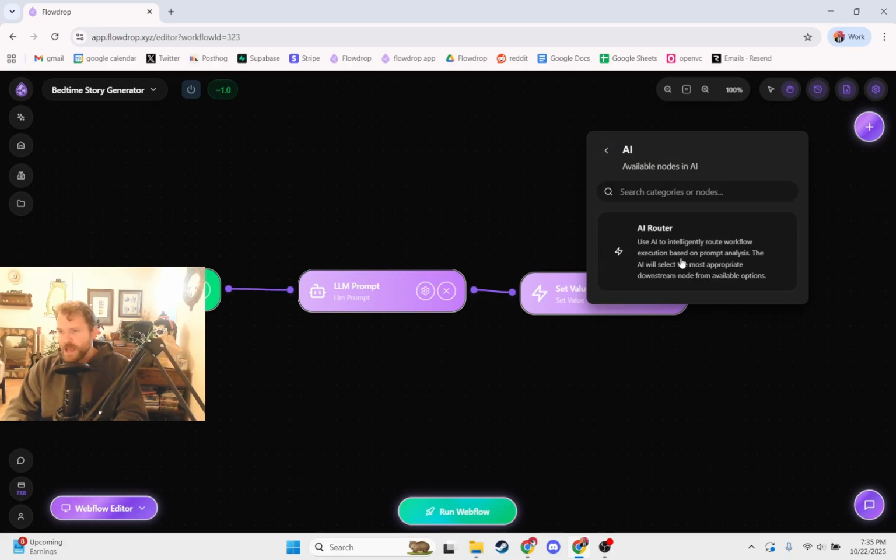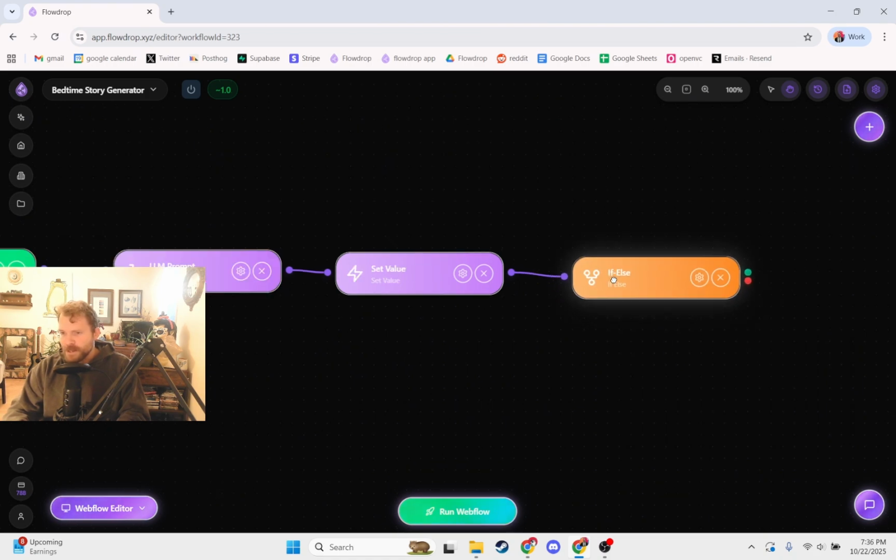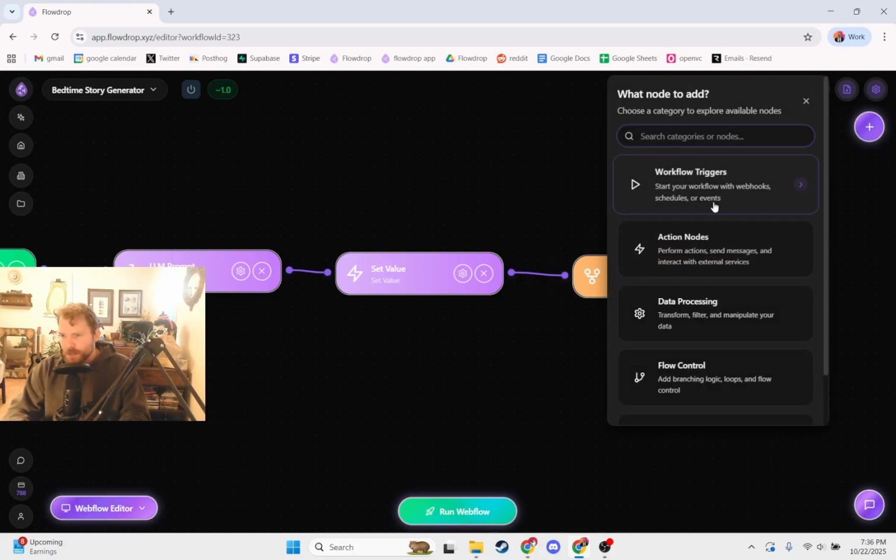We also have AI-based routing. So if you want to like route based on a simple prompt, you can go ahead and do that as well. An unlimited number of outcomes, basically. We'll go ahead and just a simple if-else statement. An if-else statement is if this, then go ahead and do this kind of outcome. And then if an alternative condition is met, then you'll go ahead and do the alternative outcome. So you have 2 different outputs here. You can wire those up separately.